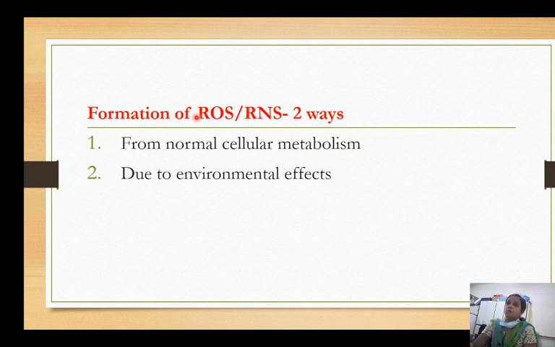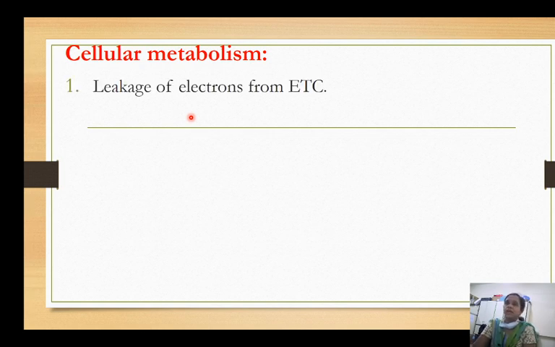Next, how normal metabolism. So we have to see what normal metabolisms will produce free radicals. Cellular metabolism. So what are the various cellular metabolisms that can form free radicals? Leakage of electrons from the electron transport chain. Electron transport chain, that is biological oxidation. The electron transport chain occurs in the matrix of the mitochondria. It has got 4 complexes, then it has an ATP synthase. In the ATP synthase, ATP is generated. From complex 1 to complex 2, then 3 and then 4, in that way, the electrons are transferred to the cytochromes. The cytochromes pick up the electrons.